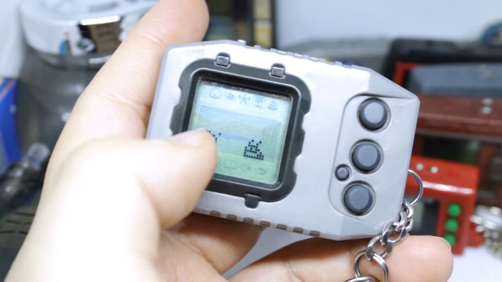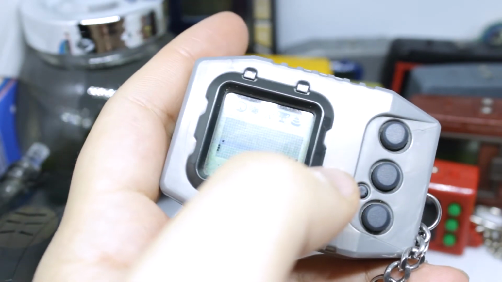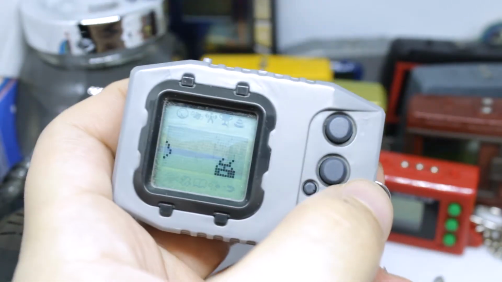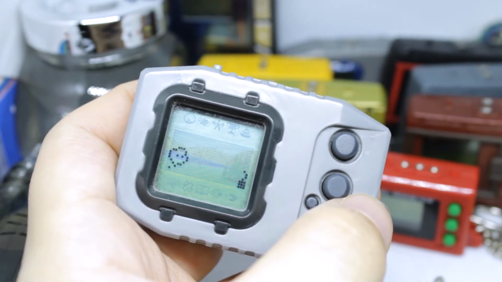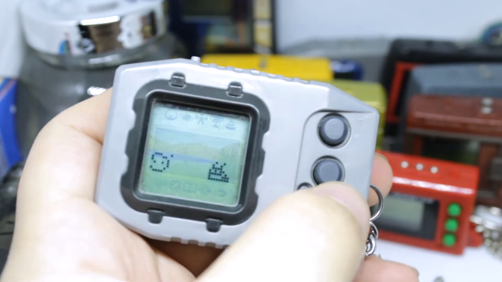just like what I said before, where when you're hatching, you can't scroll over. I don't really know why. I'm going to assume because they wanted to implement the whole shaking to increase the probability of evolution. I really don't know. But that is another weird quirk.